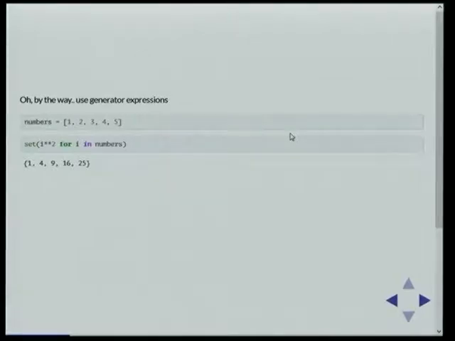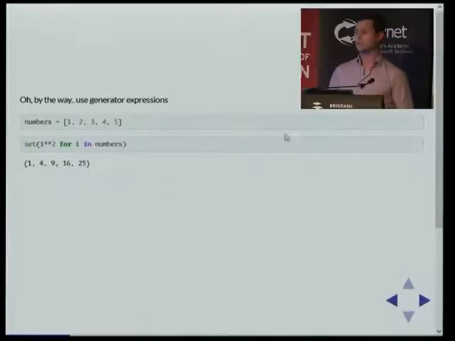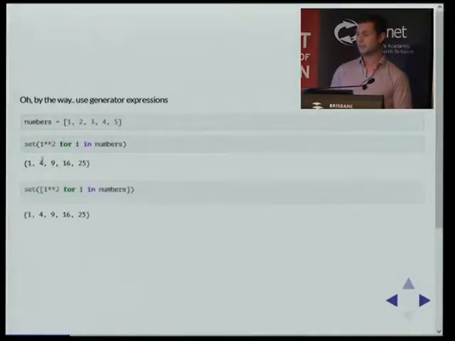If you create a set from an iterable, just remember to use generator expressions rather than constructing things inside a list comprehension, because the list comprehension will construct everything in RAM and then send it to set. Whereas with the generator expression, every element goes into the constructor function one at a time.